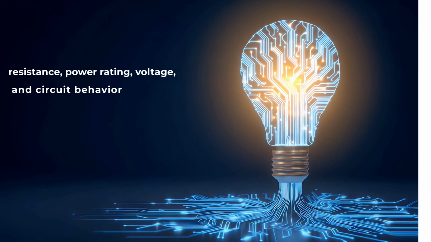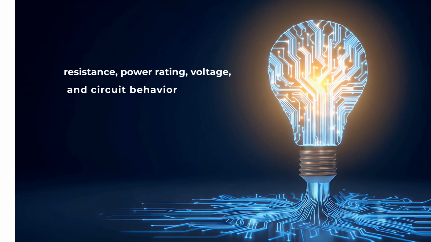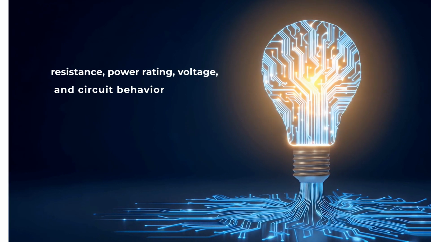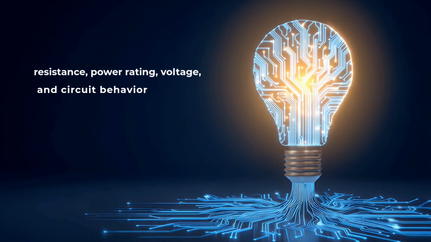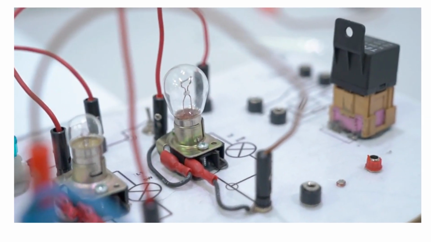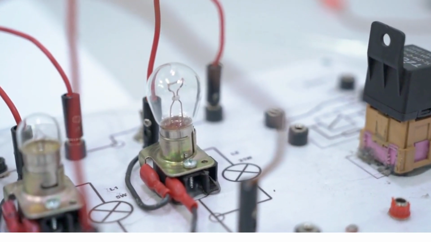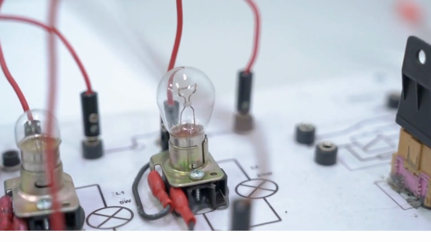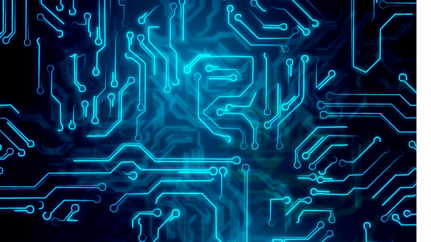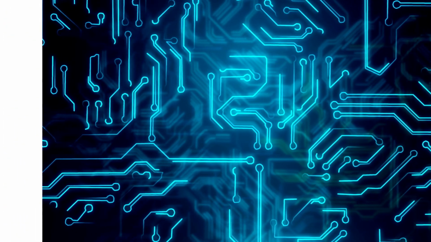Today we are tackling important bulb related questions that appear frequently in exams like GATE, SSC, JEE and RRB JEE. Bulb problems may look simple, but they actually test your understanding of concepts like resistance, power rating, voltage and circuit behavior. So, if you ever wondered why a 100-watt bulb glows brighter than a 60-watt bulb, or how bulbs behave in series and parallel connections, then this video is for you. Let's dive in and start solving step by step.